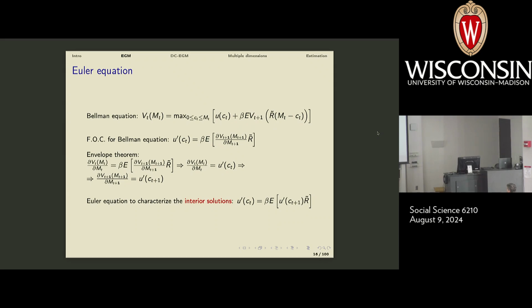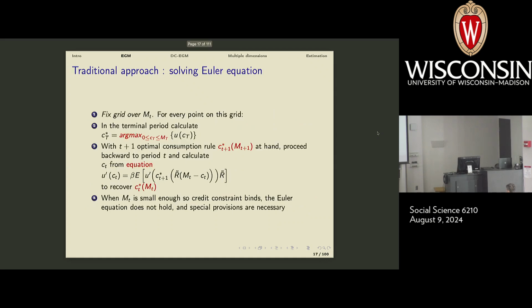I'm not going to simplify completely yet, so we will still have the expectation here. We need the expectation of the marginal utility evaluated at the optimal level of consumption in period t plus 1 with respect to whatever is stochastic in the model. And so in this example, it's the return. Okay, and appropriately weighted, that has to be equalized with the marginal utility of consumption today. We can use this in solving for optimal consumption.